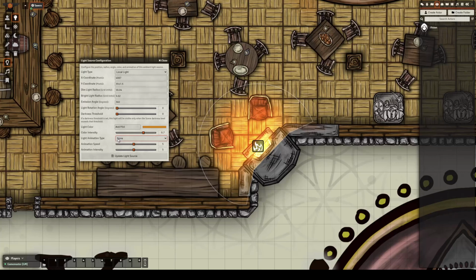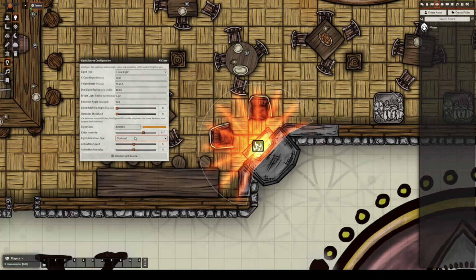Then we have light animations. We have torch, which is flickering. That would be completely all right for this specific scene. We have a pulse, which is basically, yeah, pulsing, going back and forth. Chroma changes the colors of it, so making it a bit of a magic effect. We have a pulsing wave, good for pools, by the way. That is a trick that I'm going to show you later, how you can actually animate water without putting an animation on it. Then we have the Swirling Fog, good for lava, for example, or for acid clouds or whatever.